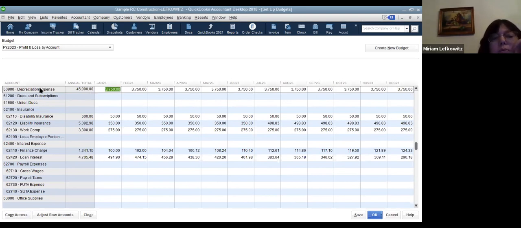Copy across. This will be more accurate because your budget should be monthly, not annually at the end of the year. If I kept the 45,000 in December, your December month for sure will show losses. I don't want to show losses for 1 month, and that's the reason I'm doing it like this, spread out.